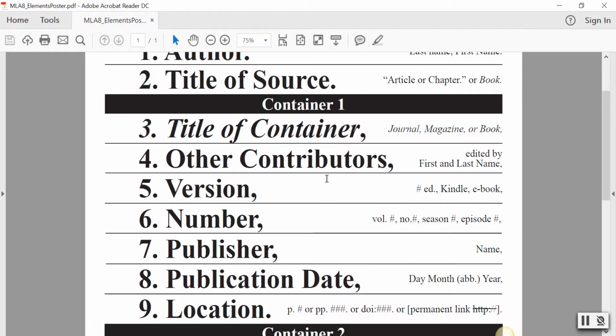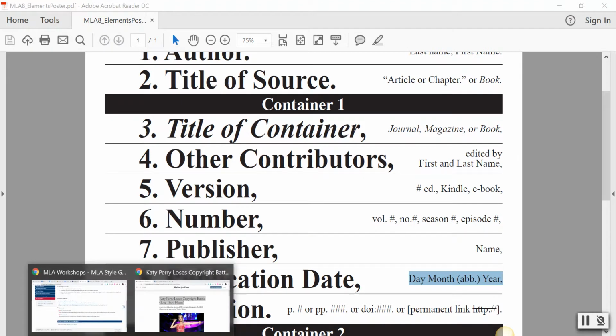Container is the only place in your paper where you can have a run-on sentence. So we won't have any of these other pieces of information, but we will have the publication date. Now you'll notice here in MLA, they do day, month, which is abbreviated, then year. That's because we don't want extra commas confusing the rest of the information up. And that makes it very, very clear.